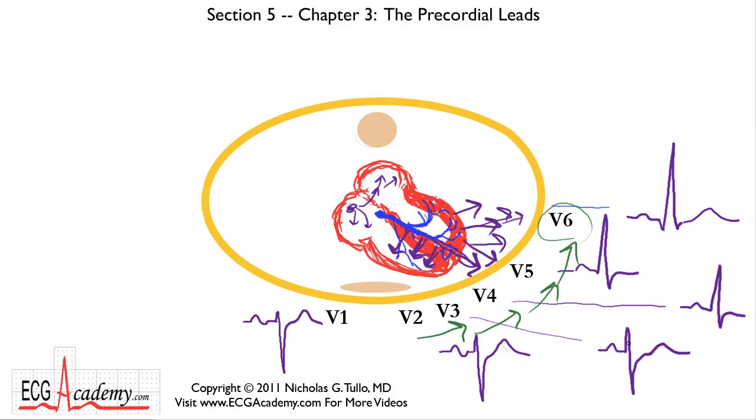So now that we've completed our discussion of all 12 leads and you have a sense of what they should look like, we'll go on to the next section where we begin to examine real-life tracings of the P waves, the QRS complexes, and the T waves, begin to make initial measurements in terms of intervals and rate, and begin to put together an organized approach to reading ECGs, because it's important that you don't miss anything. And in order to do that, you have to have an organized approach. You have to look at the forest and then examine the trees, and bit by bit, piece by piece, put the thing together and figure out what's happening physiologically so that you can make the correct diagnosis on paper.